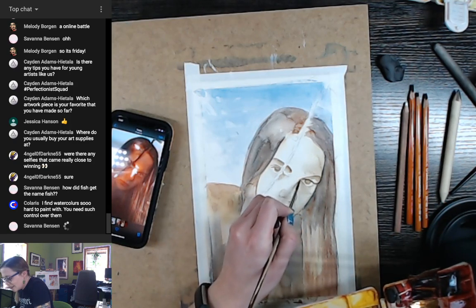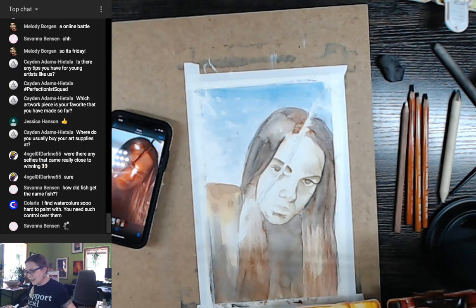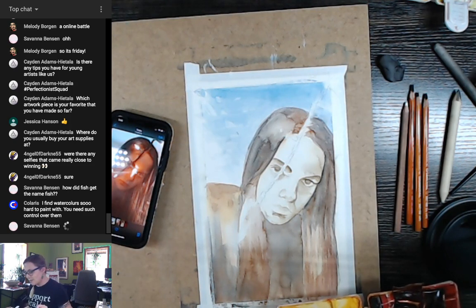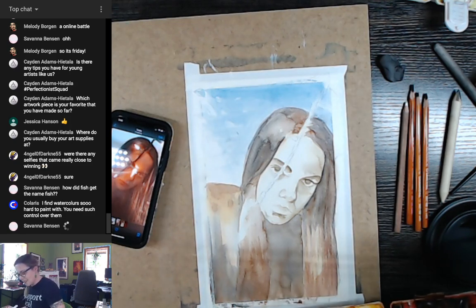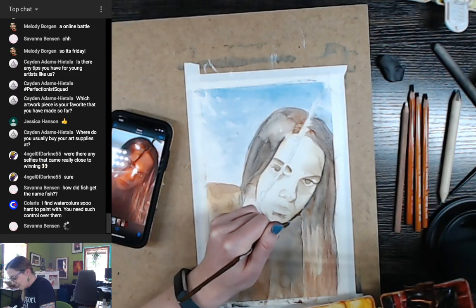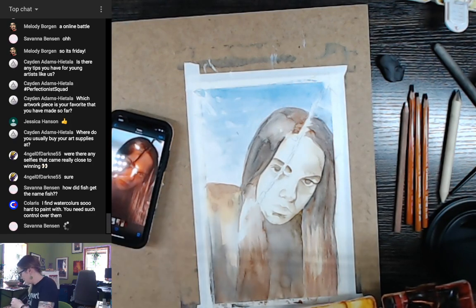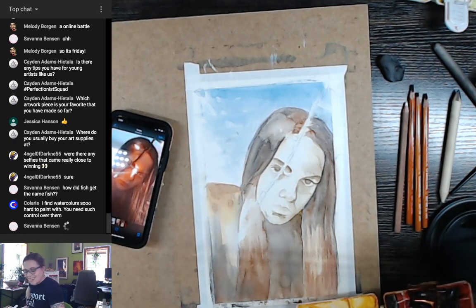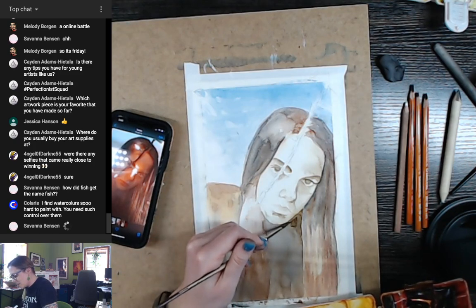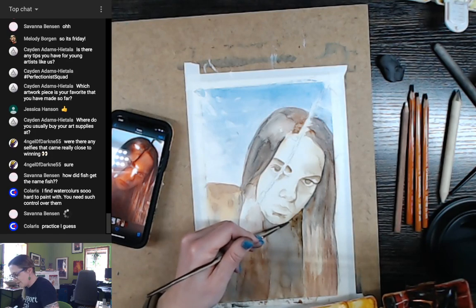Because I had to do it a lot in college for projects, and at some point it just really clicked with me, and I was like, oh my gosh, actually, I really love that there are things in watercolor that you can't control. Because I'm a control freak, and sometimes it's good to just give yourself up to it and let it be, you know? Just let it do its own thing.